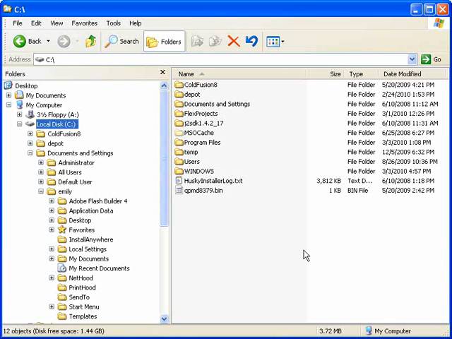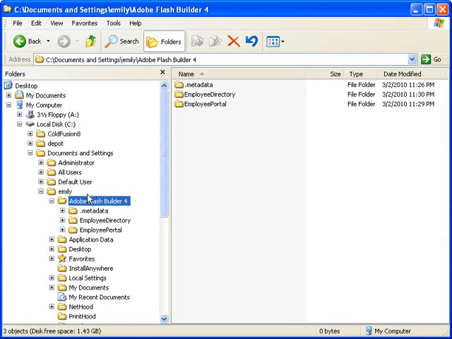In a later video, you will learn how to organize your code into Flash Builder projects and workspaces. For now, just note that the default location for your code is not the installation directory for Flash Builder. By default, on a Windows machine, Flash Builder stores your code in the Adobe Flash Builder 4 directory inside of your user directory. You can see that I currently have only two Flex projects in my default Flash Builder workspace.